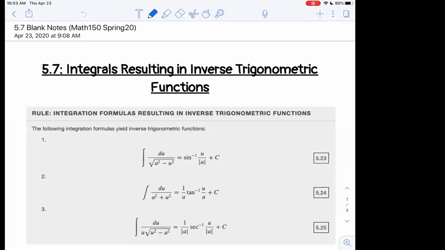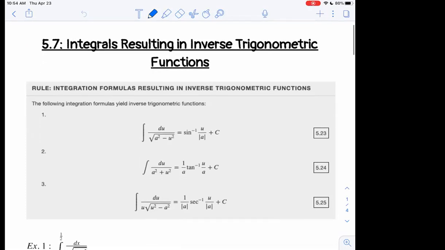All right. So let's take a look at the last section in chapter 5. So this section is 5.7. And so this is the last sort of set of rules that we're going to learn for integration in Calc 1. In Calc 2, you learn a lot more rules of integration. So you learn way, way more rules than what we're gonna do here. But in order to do the next ones well, it's really important you have a good understanding of what we're doing now, okay? So here are the 3 rules that we are going to focus on here.